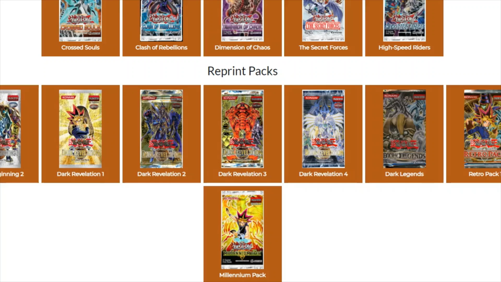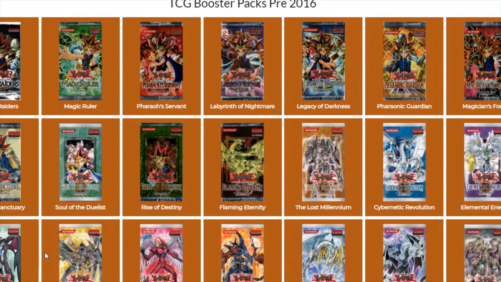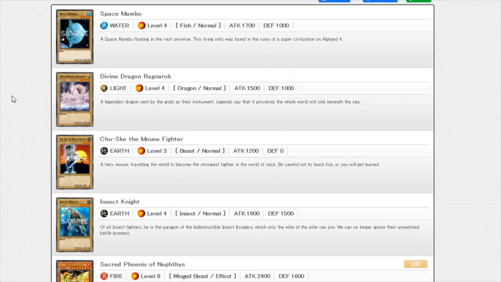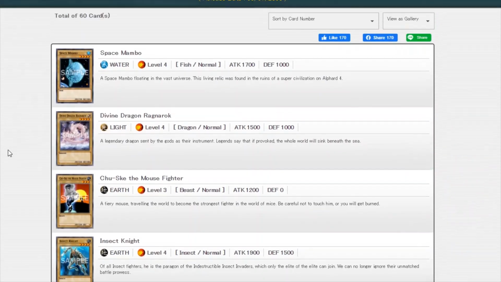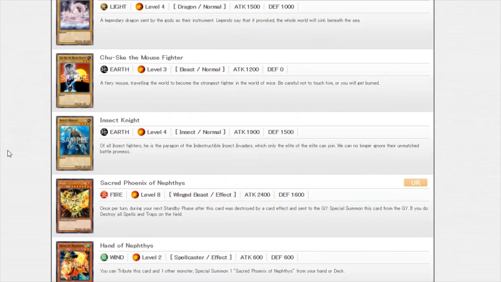All right. We're going to draft 5 Dark Revelation 1 and then some Flaming Eternity, which is up here somewhere. Yeah, there it is. We just did Rise because I played Creator with that. So let's look at what's in Flaming Eternity really quick. It's pretty boring. You get Space Bombo. I got some normals. They don't really do anything crazy.